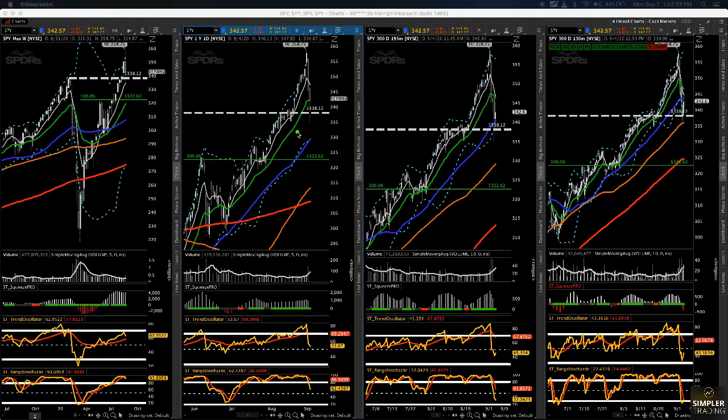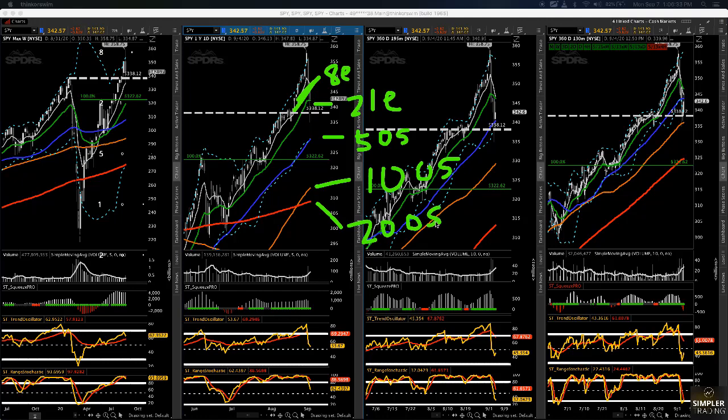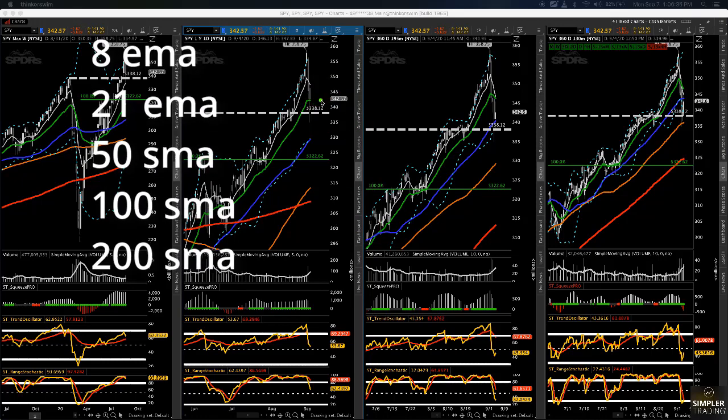In terms of the moving averages that I will use, the 8, which is the white line, 8 EMA, the 21 EMA, the 50 SMA, the 100 SMA, and lastly, and very importantly, the 200 SMA. Okay. So the moving averages are primarily used for determining trend. Once you've determined trend, they can act as moving support, dynamic support, but primarily they're used for determining trend versus chop. I use those same moving averages on all these time frames, so that stays consistent.